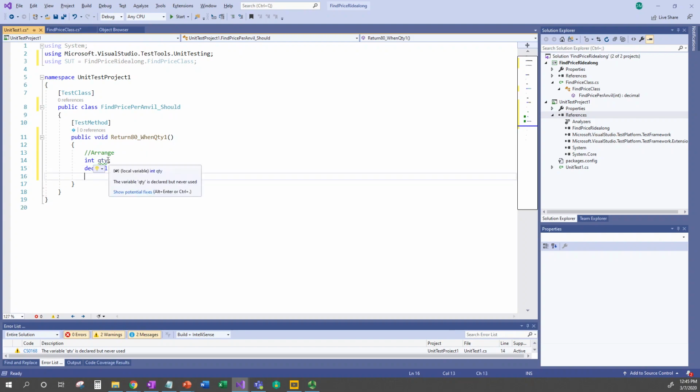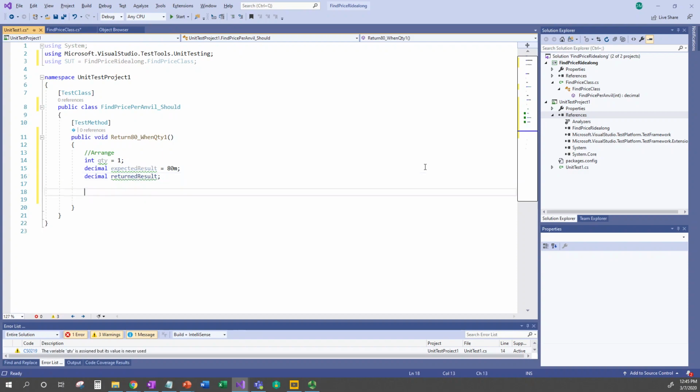I'll initialize this too, a quantity of 1. And then we need some place to store the actual result. So we'll call this return result. Okay, so now we've got everything set up so that we can make our call to the first test.